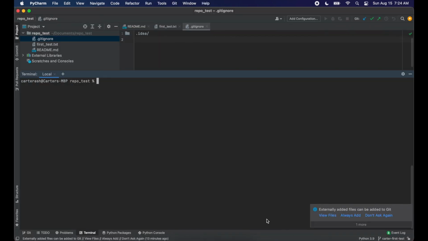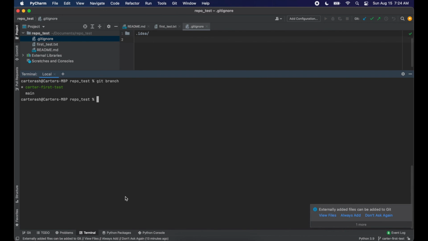A few final cleanup things, a couple things that I want to mention. So we've already kind of covered the workflow, but then there's also keeping your project environment clean and making sure that everything works right. So if I do git branch again, you're going to see that Carter first test still exists locally for me.